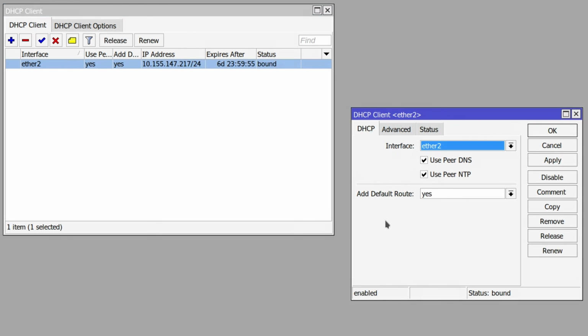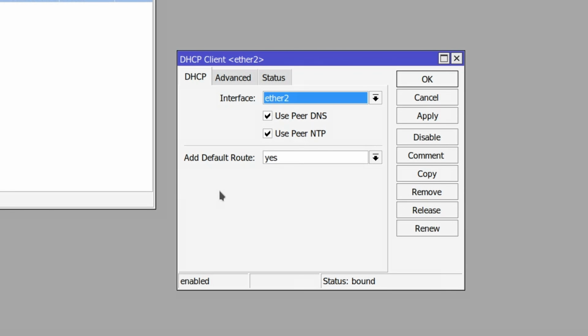Now, if you are doing something more complex, then you can consider additional client settings. Most noteworthy is the Add Default Route setting, which is set to Yes by default when you add a client. And that is what you usually want when connecting to a single network that has a gateway to access the internet. But if you had to acquire IPs from multiple DHCP servers, then this setting could lead to unexpected outcomes, as the way that default routes work is that only one can be used at a time and the other ones are simply ignored. So sometimes you don't want a route to be added automatically.